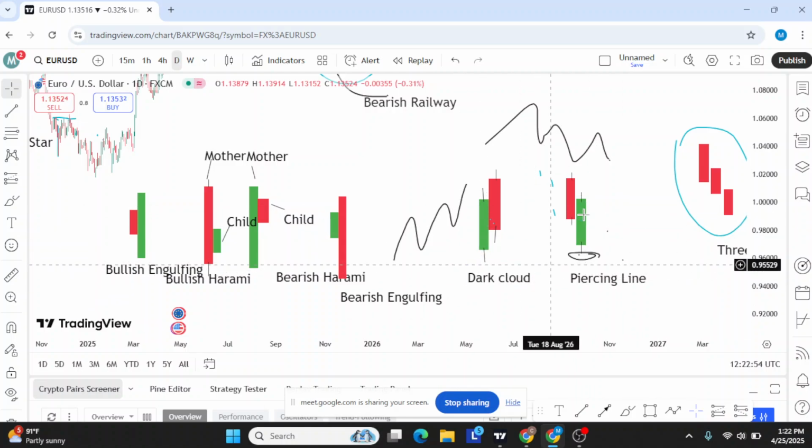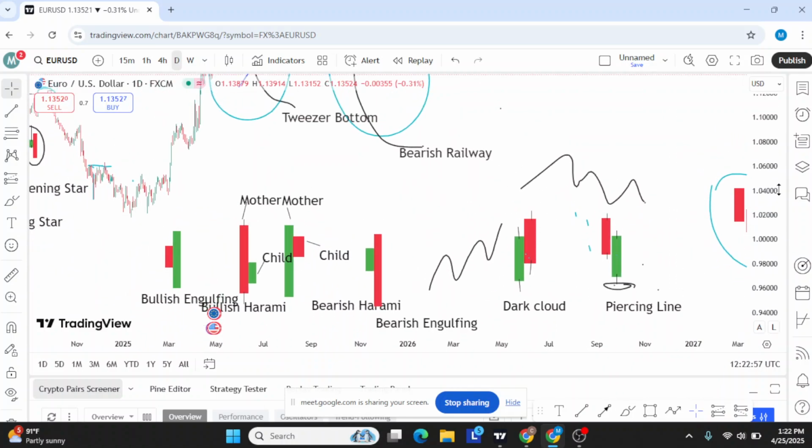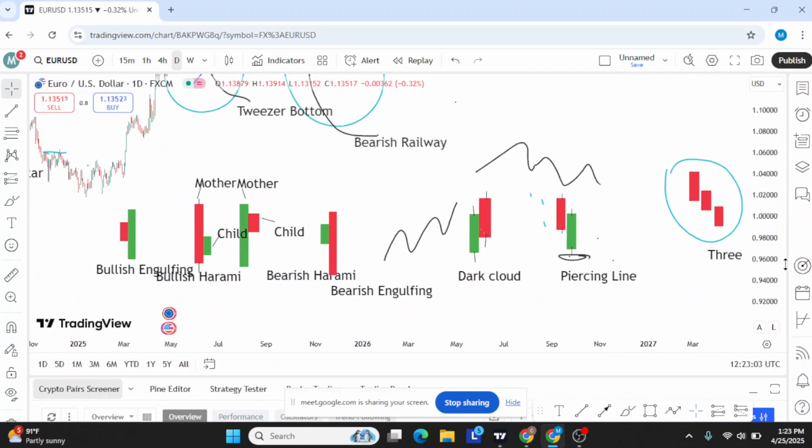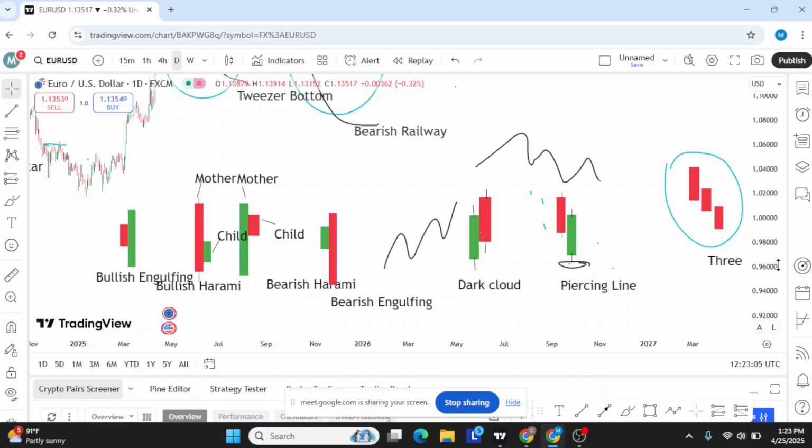I hope you understood my explanations on these candlesticks so far. If you don't understand, or if a candlestick pattern is giving you a problem, try and tell me now, because this is the last class we will be looking at candlestick patterns. That's why I'm giving us a revision of what we've done.